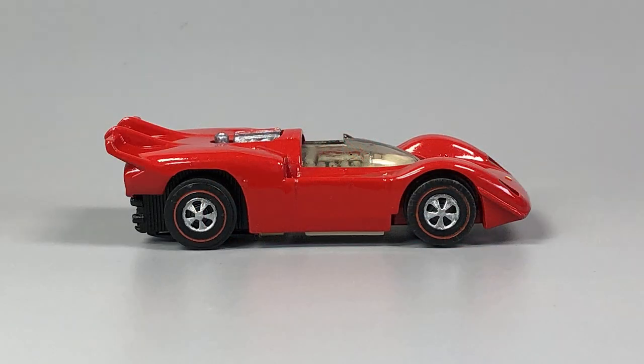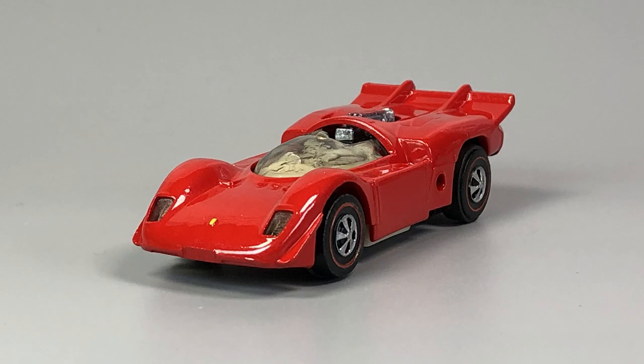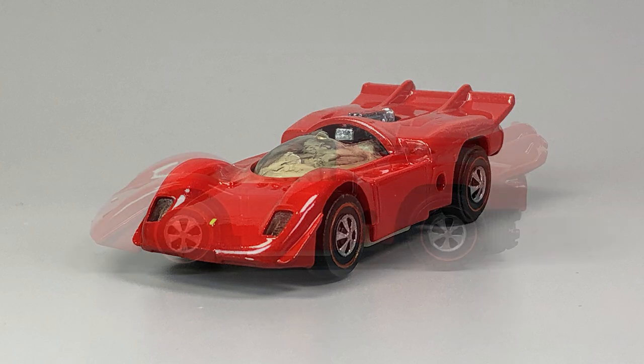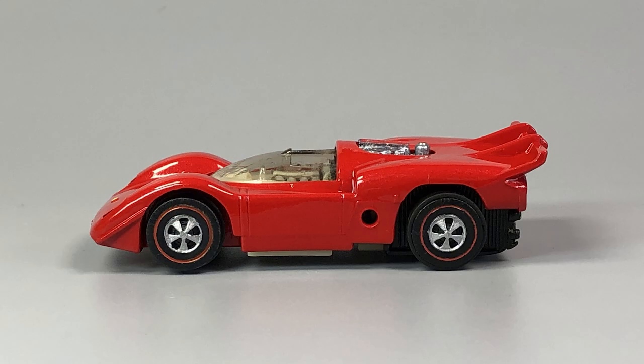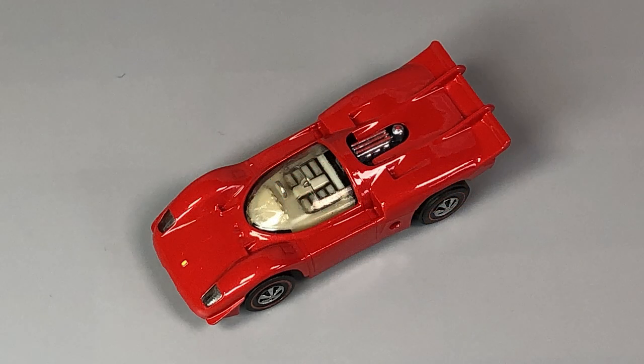There's some glamour shots here. The Molotow chrome on the wheels did definitely help as well. Thanks for coming along on these builds. This one's a little different since really the only metal on this casting right now is in the motor. And it doesn't run. It's just there to hold the axle. But again, hope you like this.